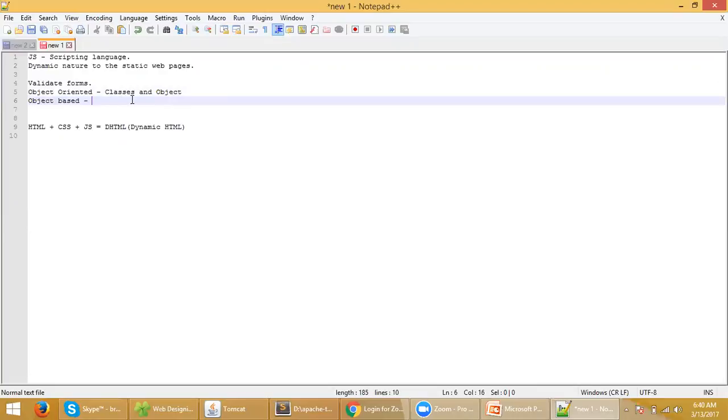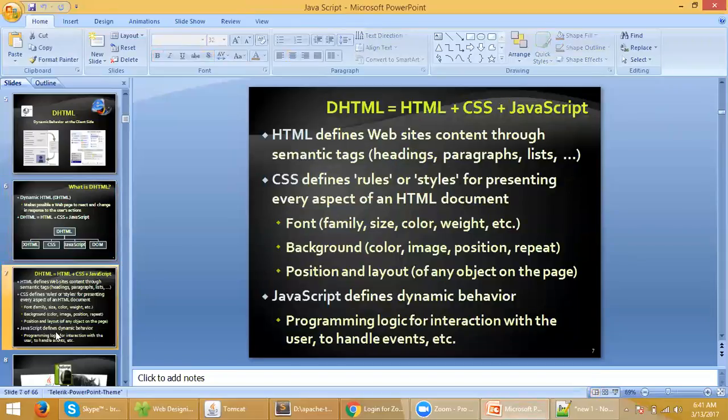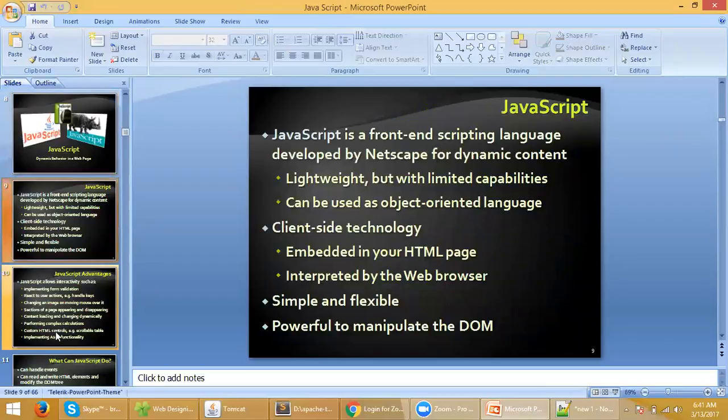JavaScript directly provides some predefined objects, and using those objects we need to perform some actions. That's why JavaScript is an object-based scripting language. You know these definitions generally.